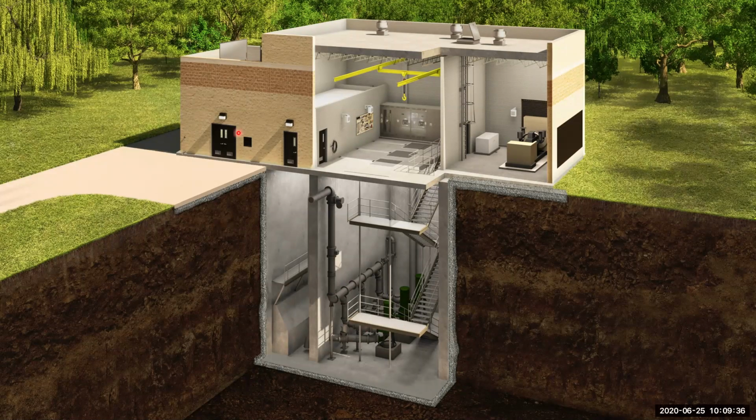And then above grade, you've got your admin space. You've got your maintenance space. You've got space for electrical equipment, hoisting equipment up top to pull these pumps to the surface. And then you've also got an emergency generator. And then you can't see, the station also had odor control.